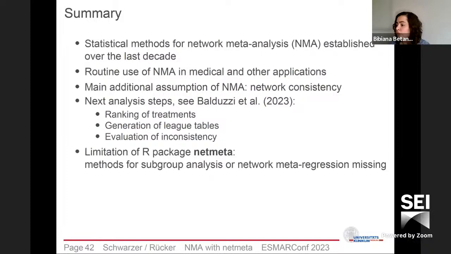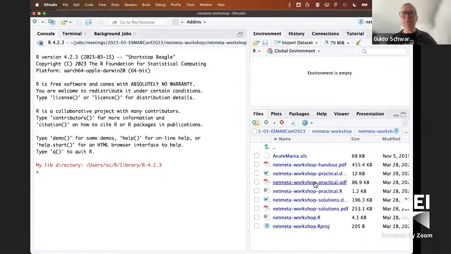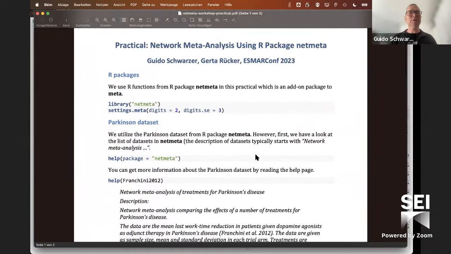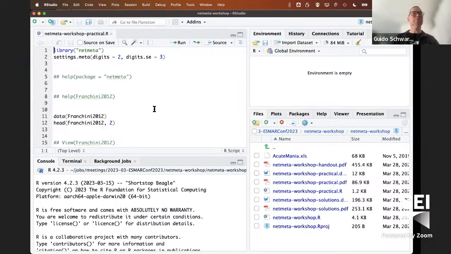Okay, so I am checking here for more questions on the different channels, but none so far. Then I would say we could move on to the practical. My idea would be, if you go to the Zenodo website and download the material, what you find there, among others, is the practical for you to do. And especially there is also the file with the R commands that are used in the practical. It's now a little bit after 4. You have about 45 minutes, till 4:45, and then we come back here and discuss the results of the practical. But I will be online, and if there are any comments in the chat and so on, then I'm happy to assist there.